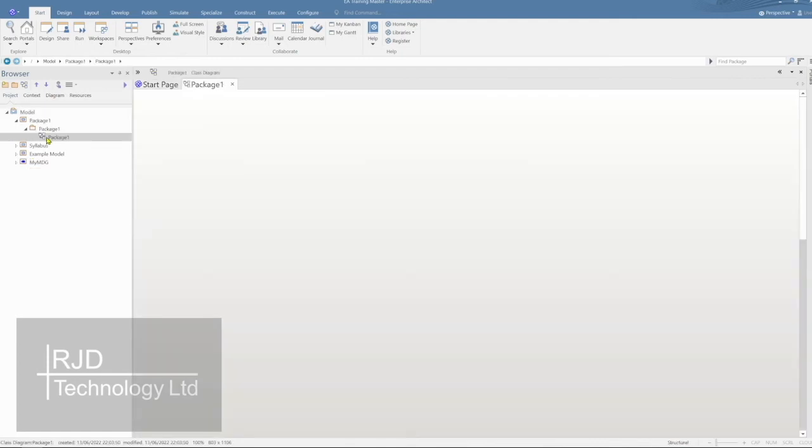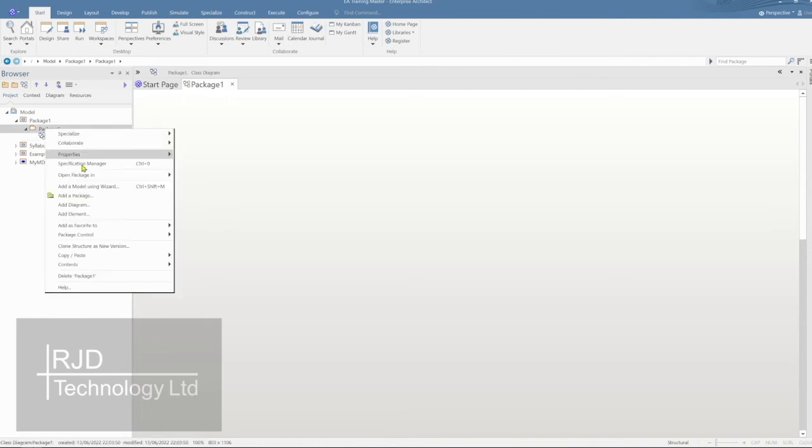I chose that because it's a fairly basic diagram type. Now on this, within this package we can add elements.